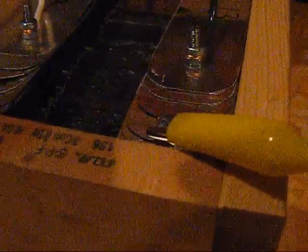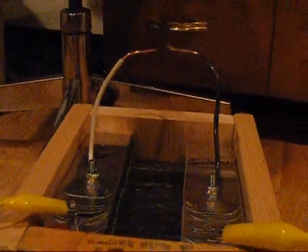Alright, I got it all back together. I think the problem was that some of the plates were tilted and not straight up and down vertically, so they were getting too close to one another and arcing internally. So I made sure they're all nice and straight and hooked it up again, and let's get ready to rumble. The gap's about a centimeter. So here goes.